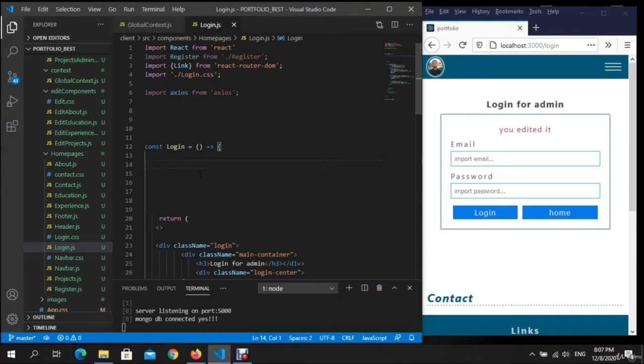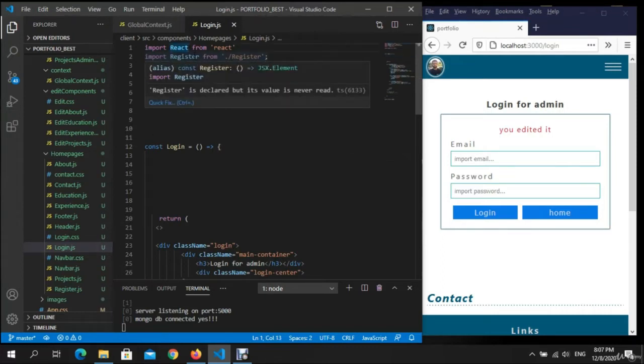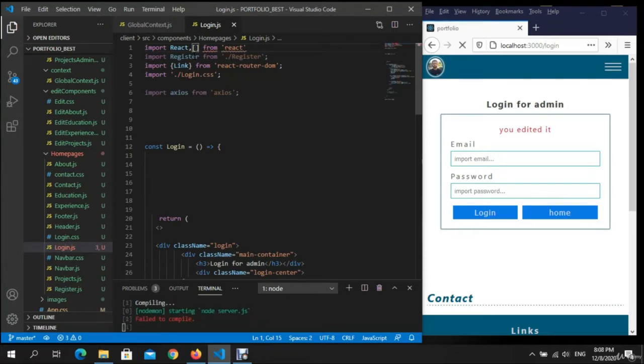We also need a couple of things here guys. Let's blink what I'm doing now.